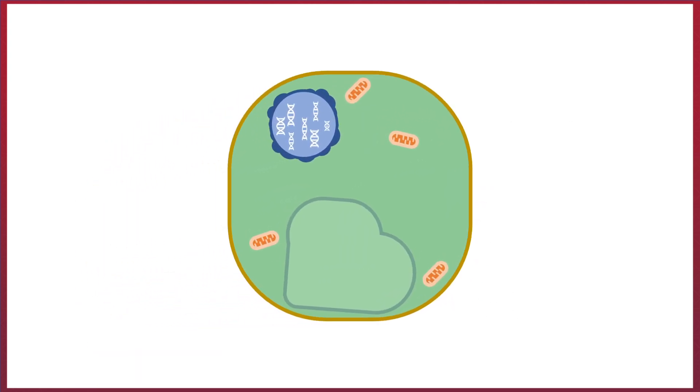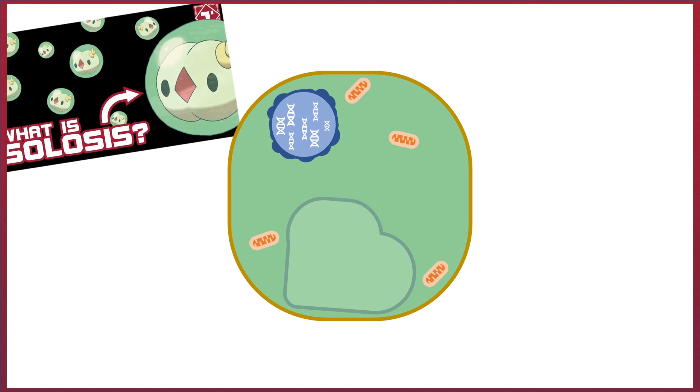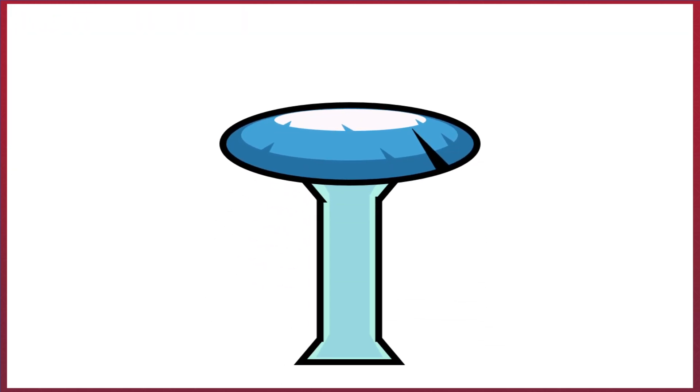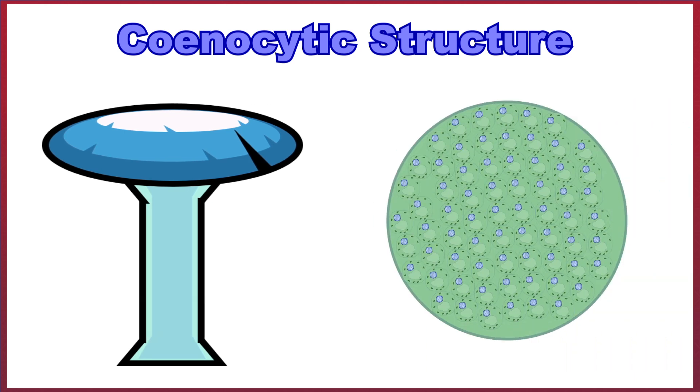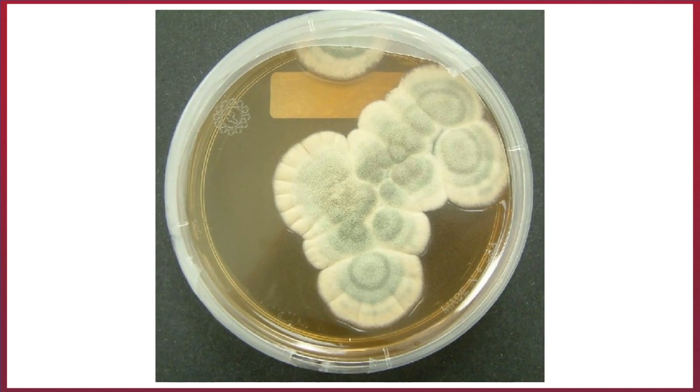The unicellular fungi are single-celled organisms, which are generally grouped together as yeasts. They consist of the same organelles that I discussed during the video on Tullosis last week. The filamentous fungi have a coenocytic structure, like the Valonia ventricosa mentioned in the last video. These fungi form molds, which eventually produce more traditional fungi in the forms of mushrooms and toadstools.